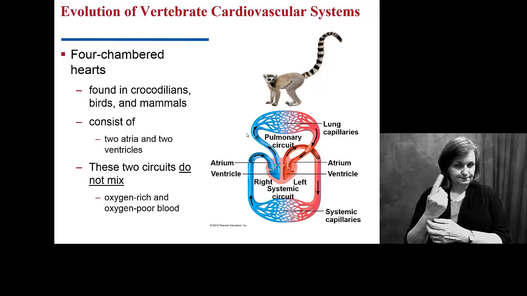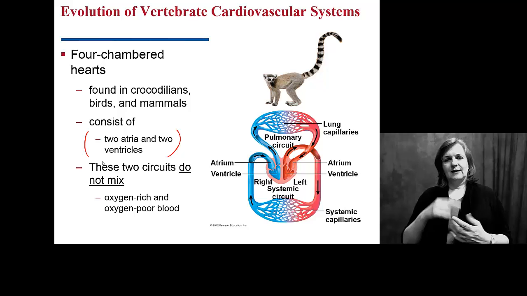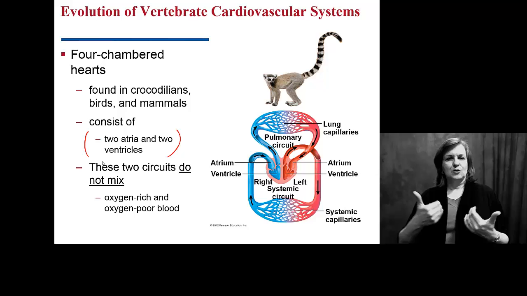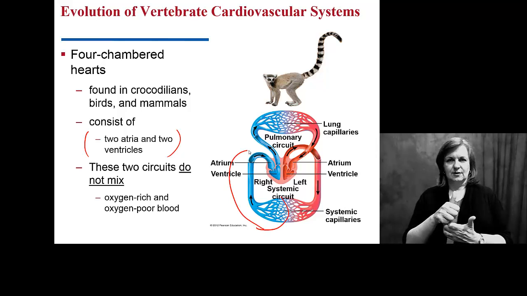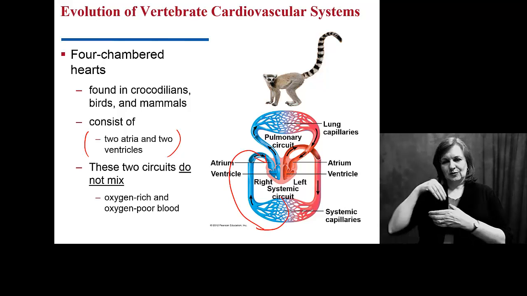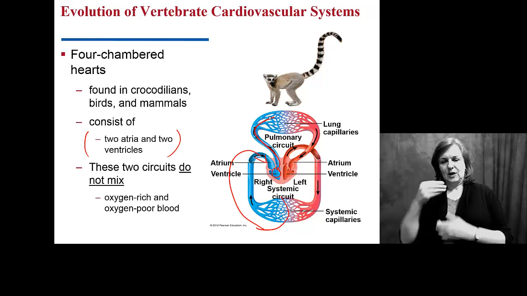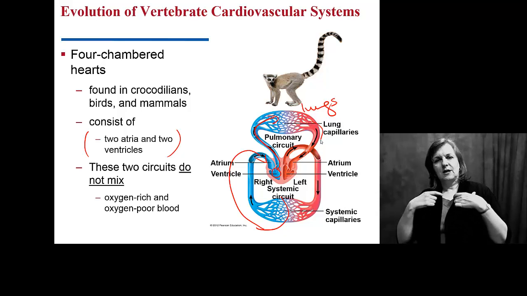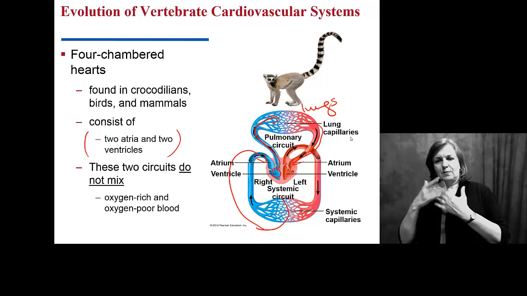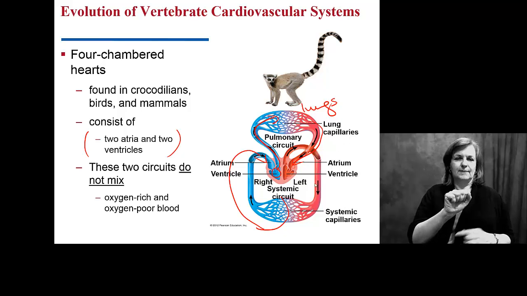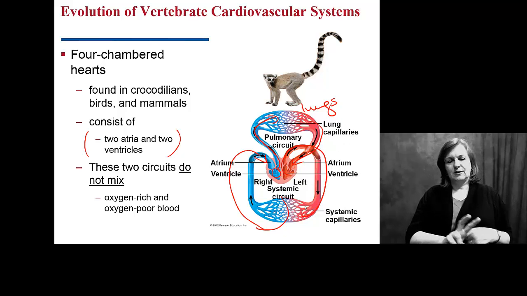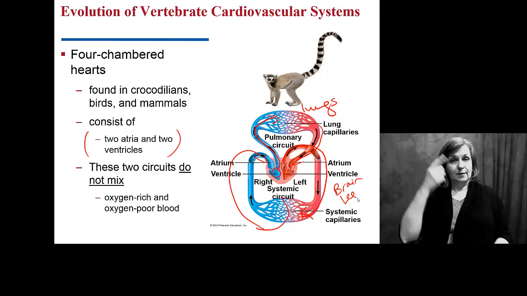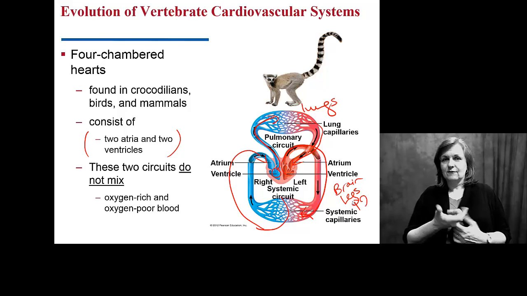You have a four-chambered heart, two atria, two ventricles. This keeps the blood separated. There's no mixing. It's very efficient circulation. We bring in deoxygenated blood from the body into the right atrium. It moves to the right ventricle, gets pumped to the lungs. From the lungs, it gets oxygenated, returns to the left atrium, where it's pumped to the left ventricle. The left ventricle pumps it out to the entire rest of the body, including the brain, the legs, and everything in between, including the heart itself.